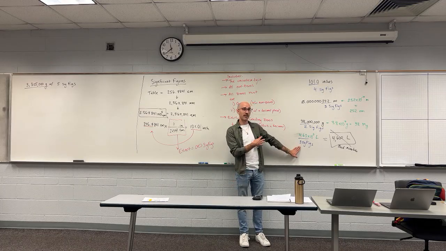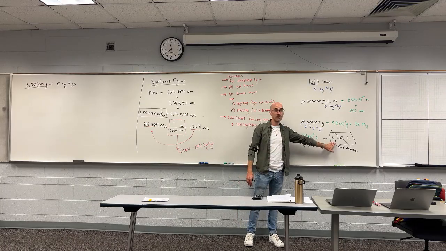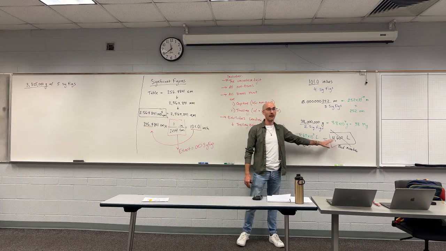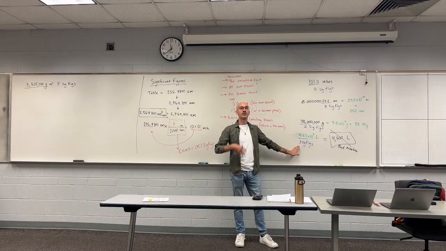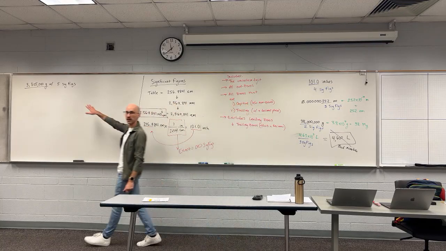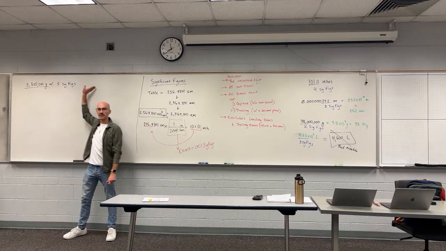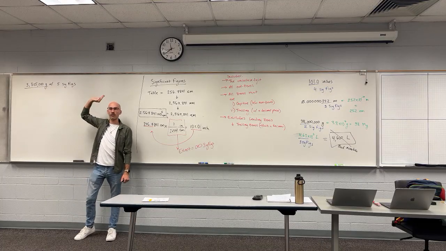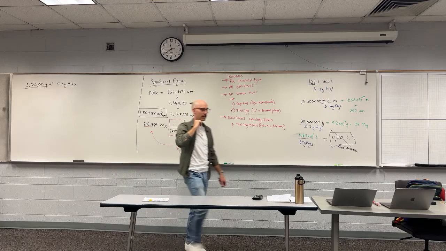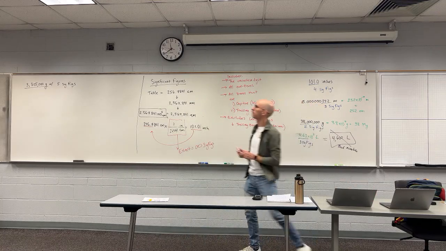3 sig figs, right, Brian? 2 sig figs, right, Brian? Well, I wanted to represent it with 3, so I wrote it in a specific way. 4 sig figs, right? Write it in a specific way to demonstrate that there are 5. Berkeley, do you think you have it? What did you write?